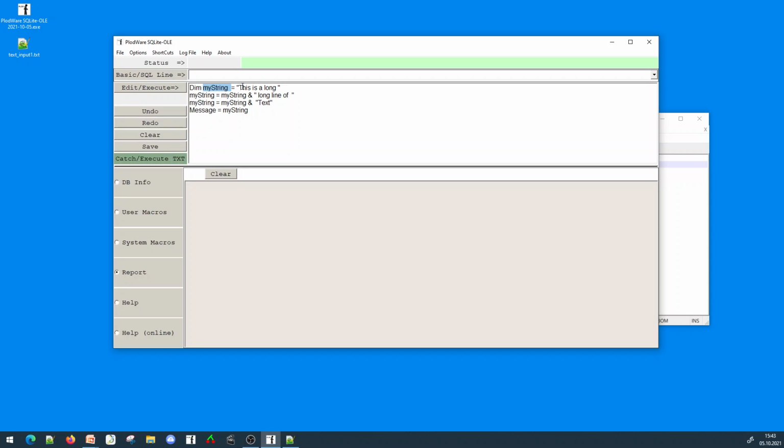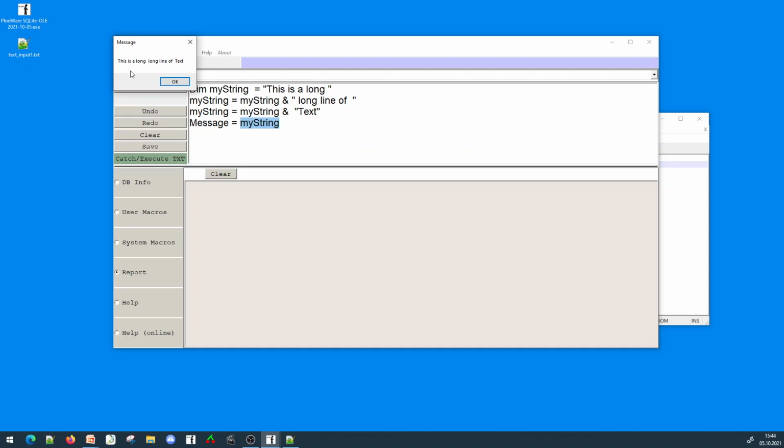Populate it as a string saying this is a long. And then we simply take myString and extend it with this string concatenation operator, sorry. Let's make it a little bit bigger. And then right at the end, message equals myString. So let's execute. And there we are. This is a long double space, long line of text.